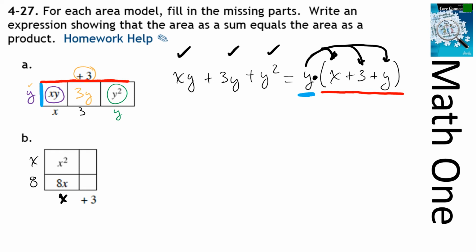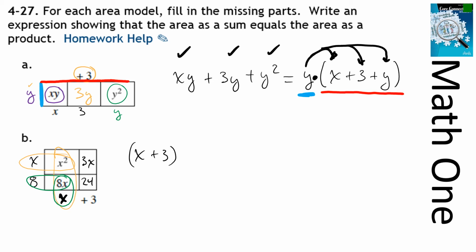So if you take a look at it, when I multiply x times x, you can see I get an x squared. And then in green, when I multiply this x times this 8, I get 8x. The other thing I have here is I'm going to multiply a 3 times an 8, and when I multiply 3 times 8, this box has to be a 24. And the final one is I'm going to multiply a 3 times an x, and this would have to be 3x.